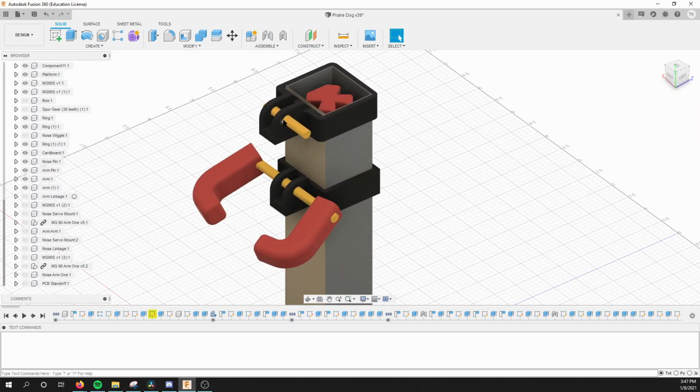The nose mechanism is actually quite simple. It's just a piece of plastic that rotates off the joint on the jutty out point, and his nose wiggles because the plastic 3D printed part rubs against the skin.